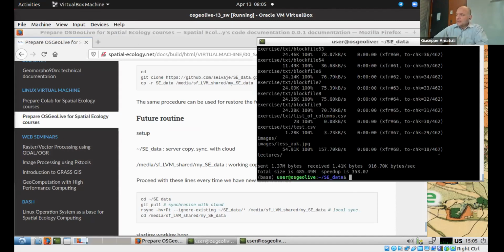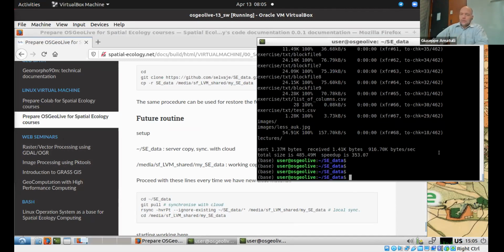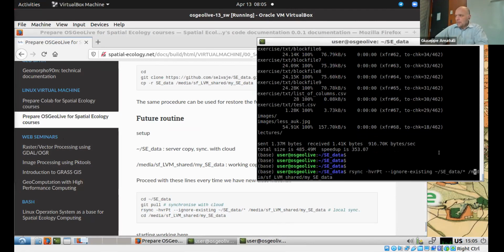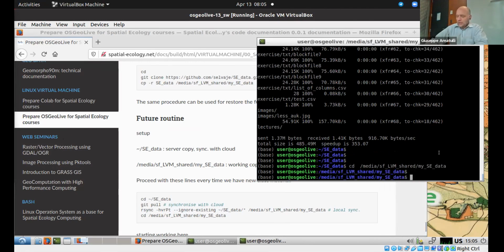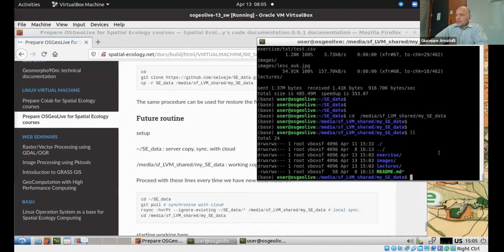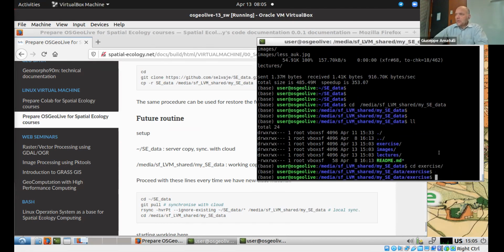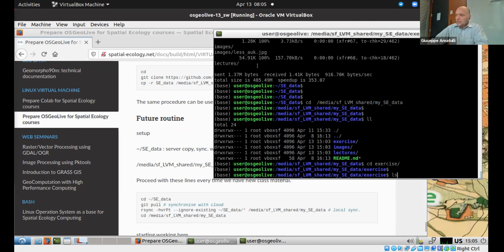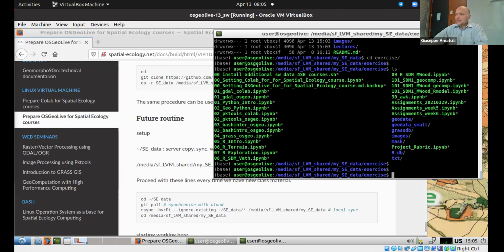So at this point, when you have made the rsync, you can navigate into /media and start to use it. We always enter the exercise folder with cd, and then we open Jupyter Lab.